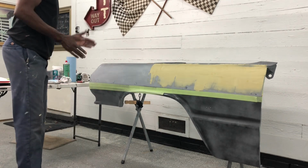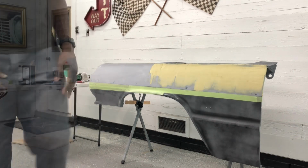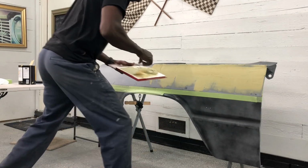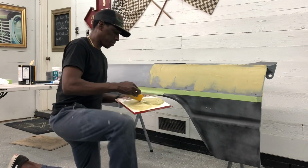So we got that done. I'm gonna mix up some more filler, then we'll spray it some more. All right, guys, we are going to lay down some more filler and work this thing on out.